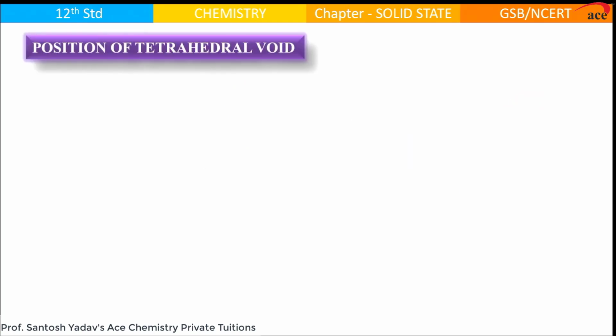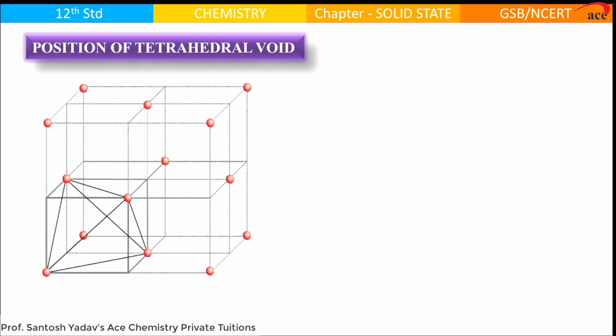After the tetrahedral void discussion, we would like to understand the position of the tetrahedral void. For that we have taken the FCC unit cell. If you take the FCC unit cell, you have to imagine this sphere. Now how is a tetrahedral void remembered? You can remember it as if you have 3 spheres, and above that you put the 4th sphere; whatever void is trapped is called a tetrahedral void.